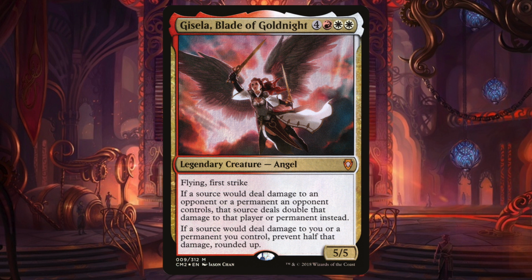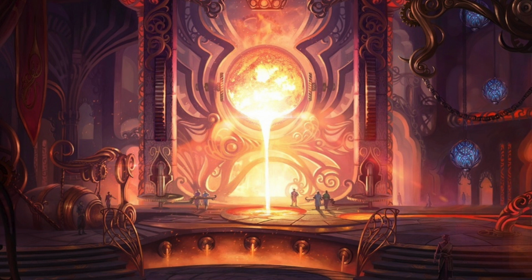And so before we wrap up, I'll leave you with one fun side note. There was a time where I had Gisela plus like a Furnace of Wrath or something in play, and I cast a Boros Charm, shooting someone in the face for 12 damage. It was pretty awesome. Anyway, I'm going to wrap this video up here.